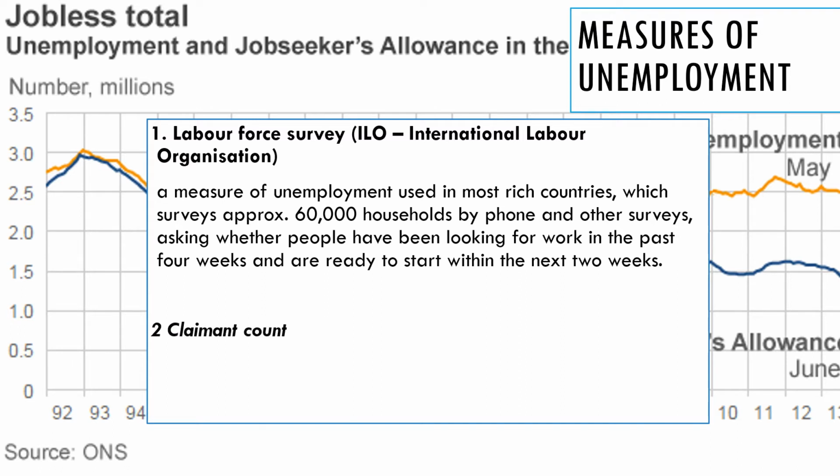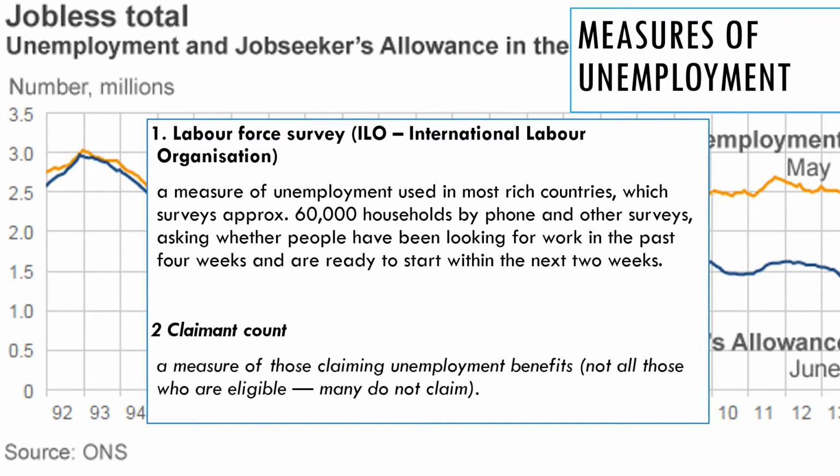Some countries also record unemployment statistics by looking at something called the claimant count, and that is by measuring the number of people claiming unemployment benefits, going that if they're claiming unemployment benefits, then they're unemployed and they'll know the exact total of people within the country. But for most international comparisons, we use the Labour Force Survey produced by the ILO.